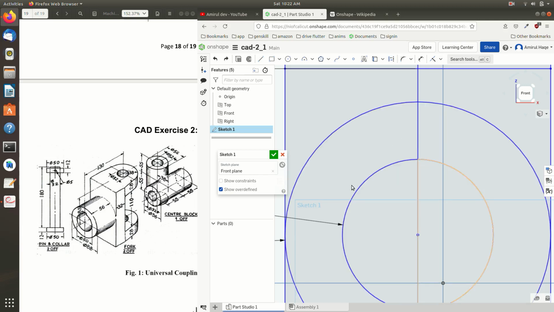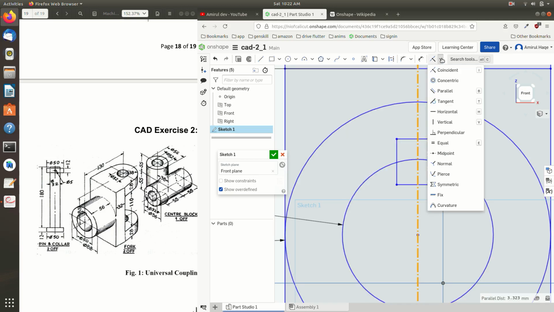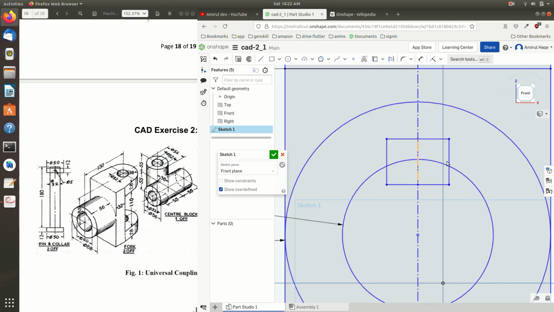Yeah, take rectangle one, and then you can draw similarly a middle line, which is a construction line itself.